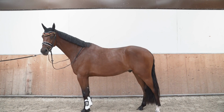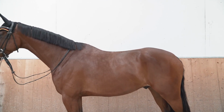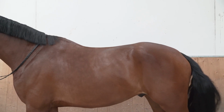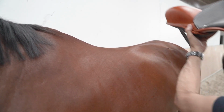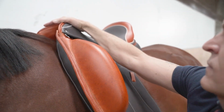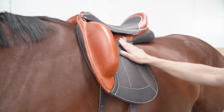This is Beau, a 4-year-old gelding. He is under saddle for about 6 months. Beau has a straight back and a very young, undeveloped body. This can be a challenge to fit a saddle to sometimes. In the coming years, he will develop and mature and look and move differently than he does today. It will become easier for him to carry a saddle properly.